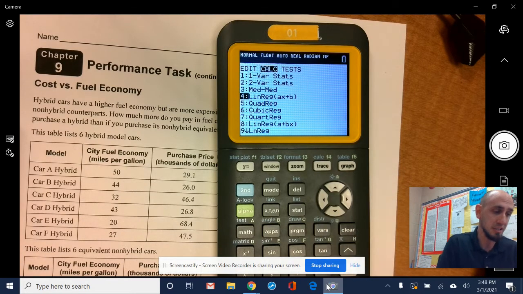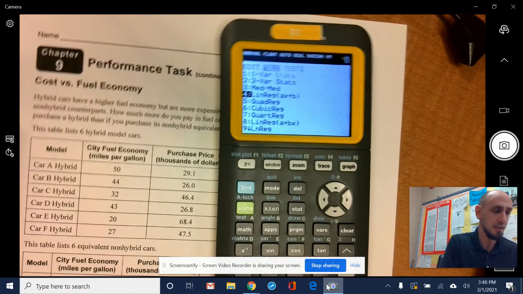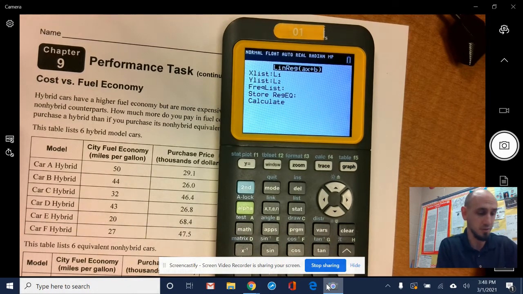So I'm going to arrow down. It's a linear regression analysis, AX plus B. We're familiar with MX plus B. They chose A just to throw everybody off, even though we do MX plus B all over the place. For some reason, they want AX plus B in here. So then we go here, List 1, enter.